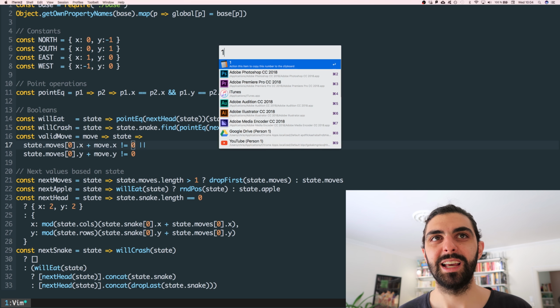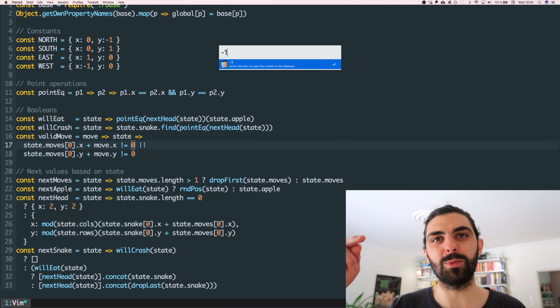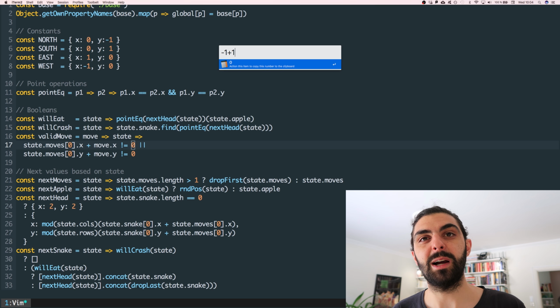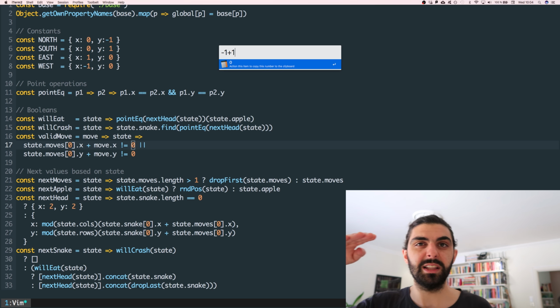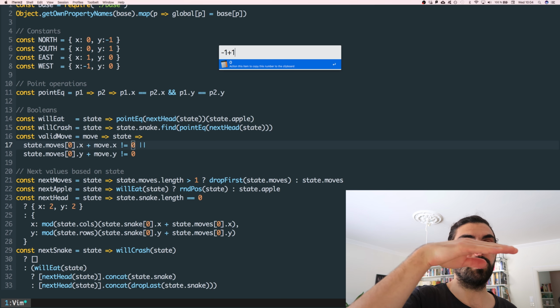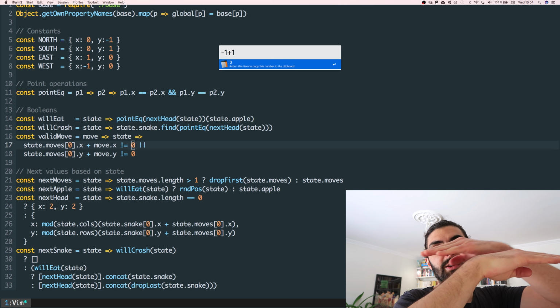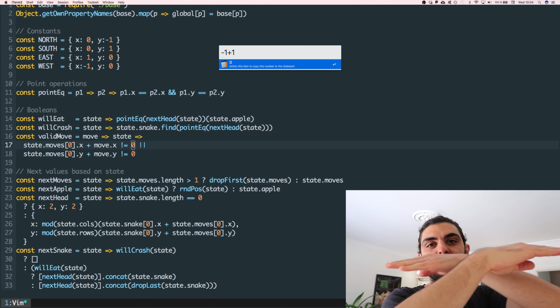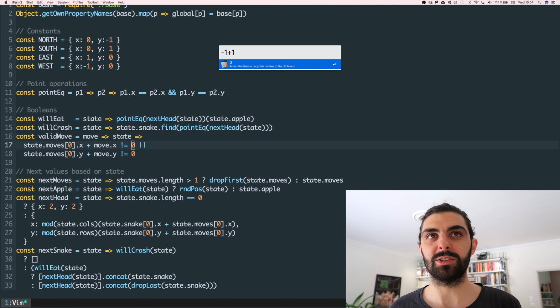So what we're saying is that if we are moving in x minus 1, then if we add 1 to that, that would give 0, because if we're moving in this direction and then we add 1, that would be this direction. That would be the polar opposite of that direction.